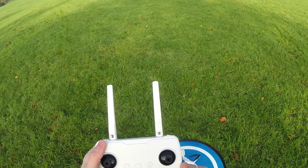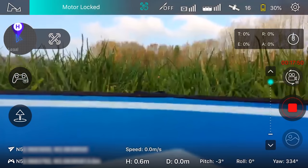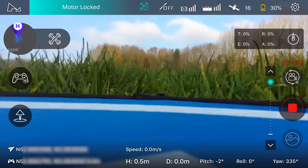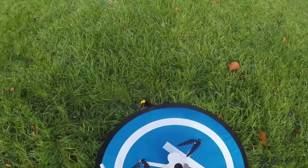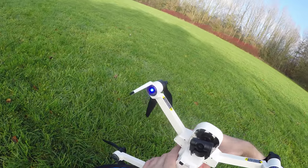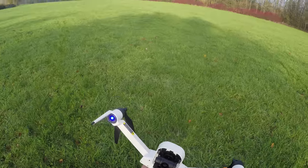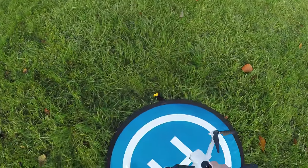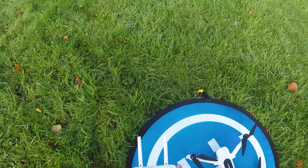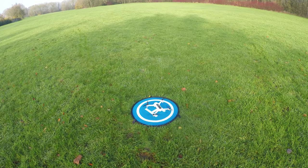It went nicely into the grass and so did the camera, but the gimbal does have protection on it. How much battery have we got left? That was 17 minutes there, so the flight time is pretty accurate and pretty impressive considering the time of year and how cold it is. Let's just check if we've got grass on the camera — actually I don't think it's too bad, I'll give it a wipe. Another problem with this thing being white is that if it goes in the grass the entire thing becomes green. 30% battery — let's take off again.